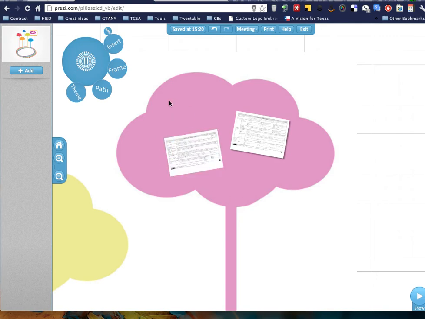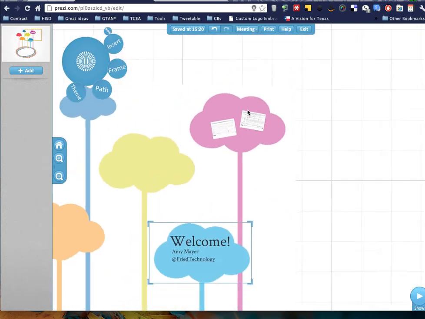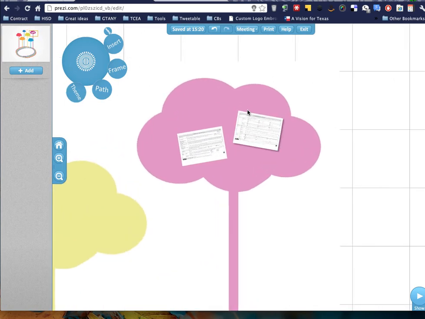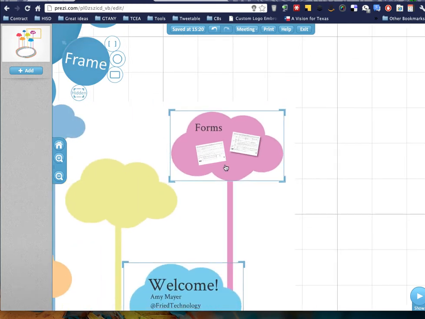Now, maybe I also want to put some text in here. Notice because of my zoom level, I can't just click there and start to type. I would have to either zoom out to type on top of that or type over to the side because of the zoom level I've got set right now. So I'll type my word over here and then I'll drag my word over and make it the proper size. Once again, I'll take a hidden frame and put it around this whole bubble so that when I start this talk, I'll be able to talk about this whole area and then zoom into the different elements.